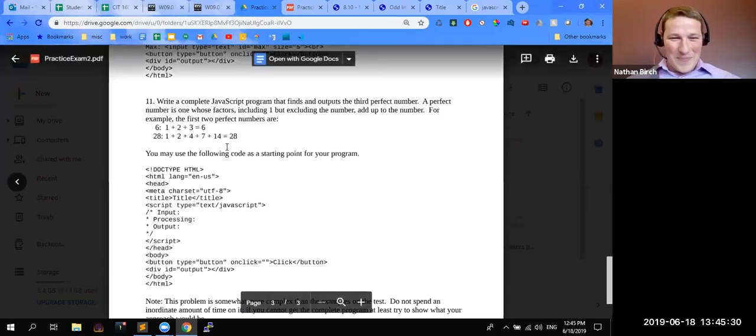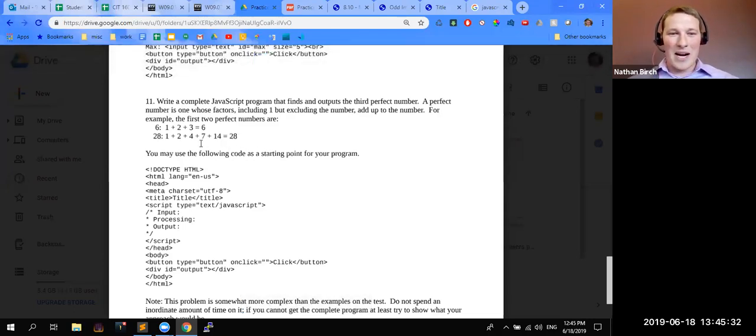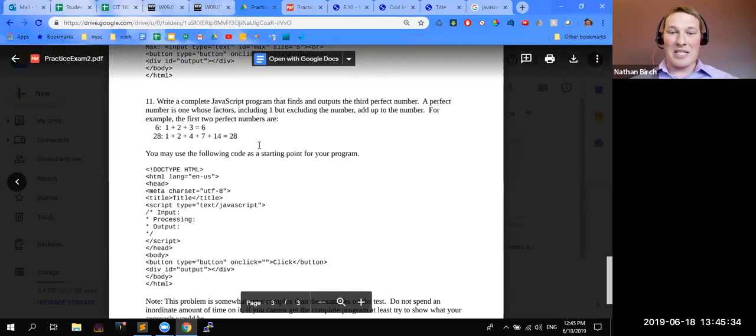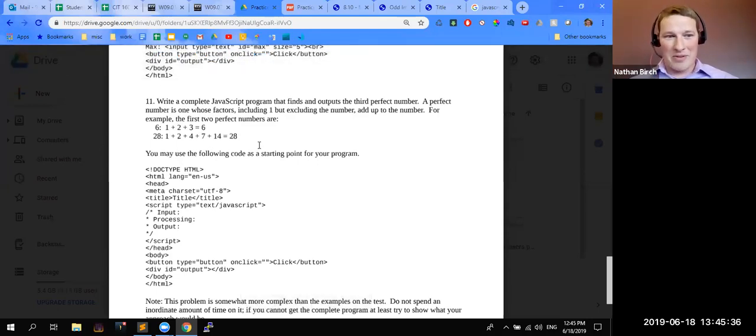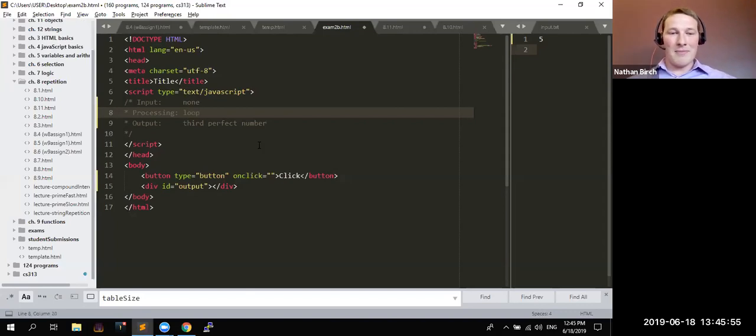All right. So looking at this, we're going to have to loop through and check every number to see if it's divisible by the number that we're looping through, right? So we're going to need, sounds like, a couple of loops here, because we're going to have to loop to keep on going up, right? This is a sentinel controlled loop, a classic sentinel controlled loop, because we have no idea how many times we're going to loop for, okay? So let's write that out. Loop until we find third perfect number.